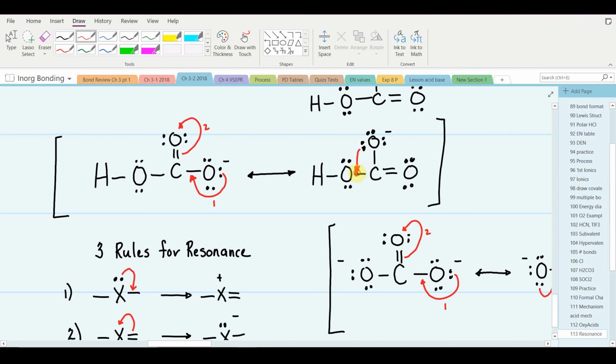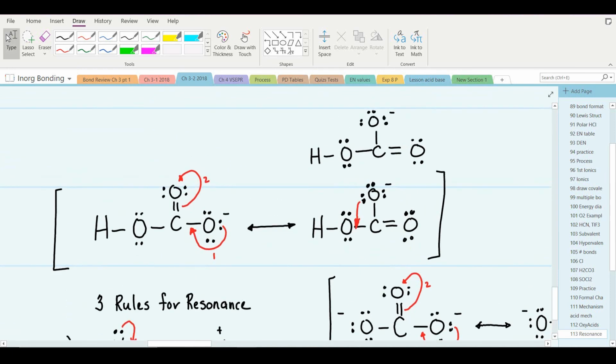Secondly, if this actually occurred, what would you get? Well, let's take out this pair of electrons. It's going to be no longer negative, and it'll actually become then positive. Let me put it in red because it's wrong. And that would give us a double bond down here. And that means that carbon becomes negative because carbon has 5 electrons that it owns, and it's got 10 in the valence shell. And you see all the problems with this.